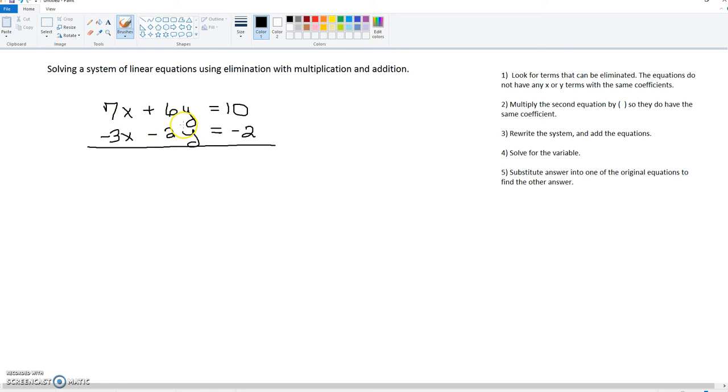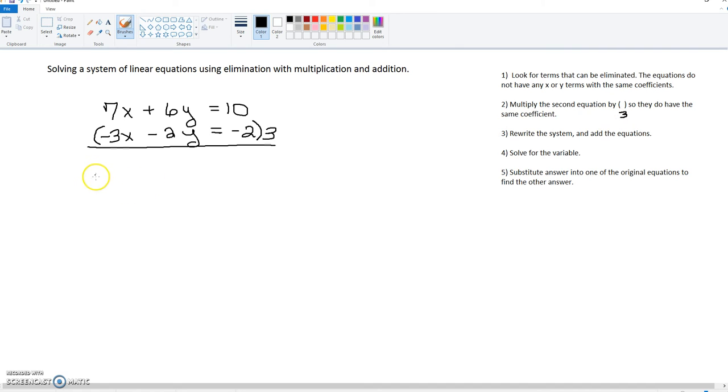If we pick the x, we'd have to change both of them. To understand, we want to cancel it, make it 0. So if we've got 6 minus 2, that would give us 4. Well, that's not canceling it. So in order to cancel it, we'd have to have a positive 6, which we have, and a -6. So we need to turn this -2 into a -6. In order to do that, we would have to multiply it by 3. And if we're going to multiply it by 3, we have to multiply every single thing in the second equation by 3. That's where this by 3 comes into play.